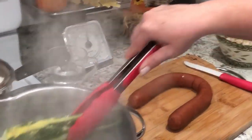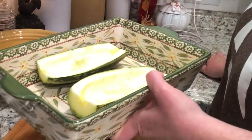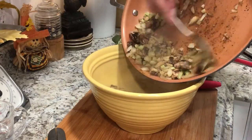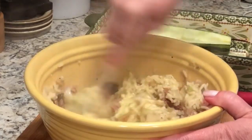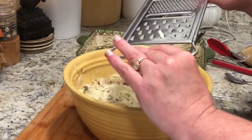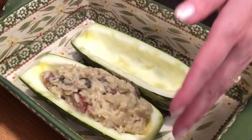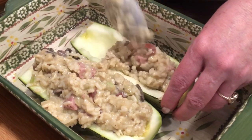When everything is ready, I'm only going to use half of that sausage. I'm going to cut it into bite-sized pieces and put it in a bowl. I'm going to mix that with the rice and the veggies and some cream of celery soup and some coconut milk. You can use whatever kind of milk you like, and whatever creamed soup you like — cream of celery, mushroom, or cream of chicken. If you want more of a smoky flavor, add about half a teaspoon of liquid smoke and that will really amp the smoky flavor. I'm going to top my zucchini boats with fresh grated Parmesan, but a smoky cheddar would also really amp that flavor.